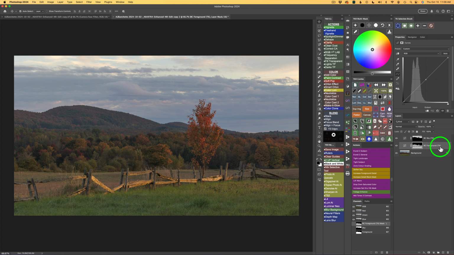Now notice the action sets us up with the foreground layer being the active layer. So now we can click the midtone button and open up those midtones a little bit. I'll drag this slider to the right and stop right there, plus 29. Now let's click on the shadow button. I want to darken the shadow, so we'll drag the brightness slider to the left, over to right there, a minus 24.